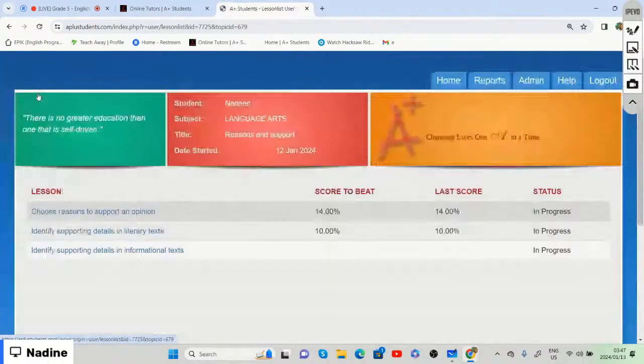All right, so this is now the end of our lesson on reasons and support. And we see that with reasons and support, we have facts and we have opinions. Facts need to be supported with evidence. So if you say that something is true, then you need to have evidence that basically shows the claim. And when it comes to opinions, opinions are what you think, believe, or what you feel is correct. And when stating opinions, there needs to be reasons and support as to why you are saying whatever you're saying.